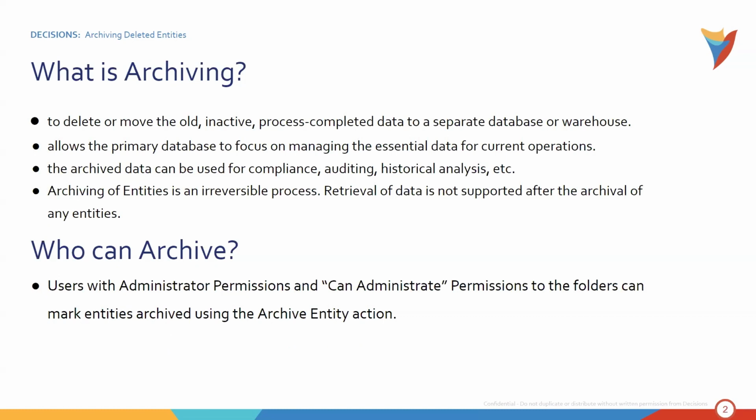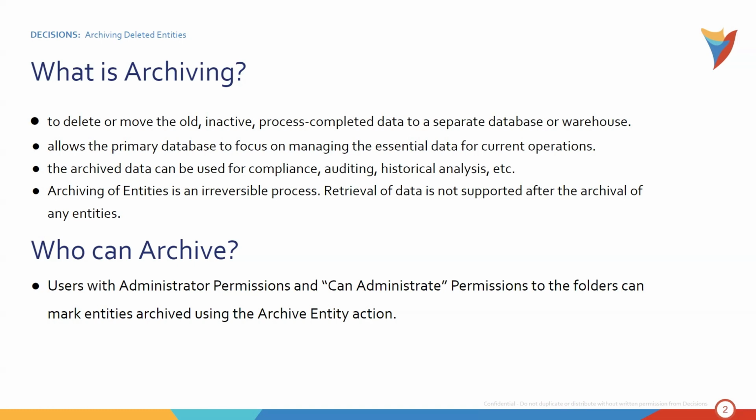Archiving is deleting or moving the old inactive process completed data to a separate database or warehouse. In this session, we will be using a separate database to move the data that needs to be archived. It allows the primary database to focus on managing the essential data for current operations. The other advantages of archived data are it can be used for compliance, auditing, historical analysis, etc.